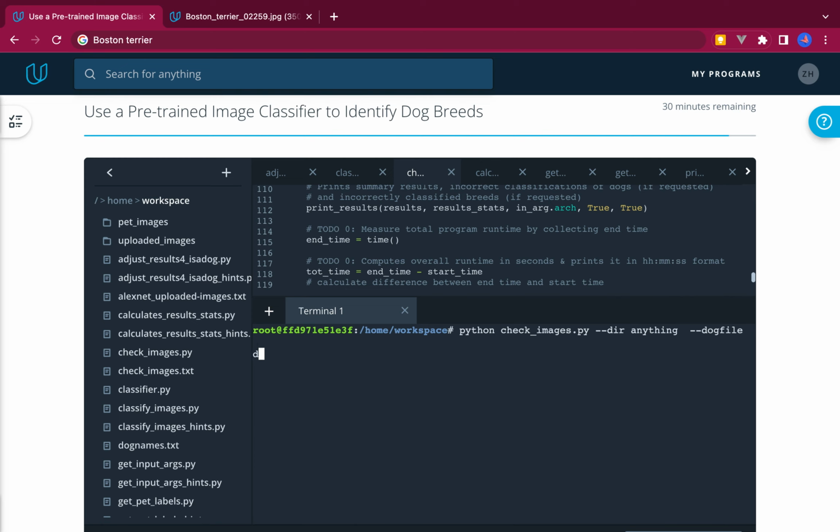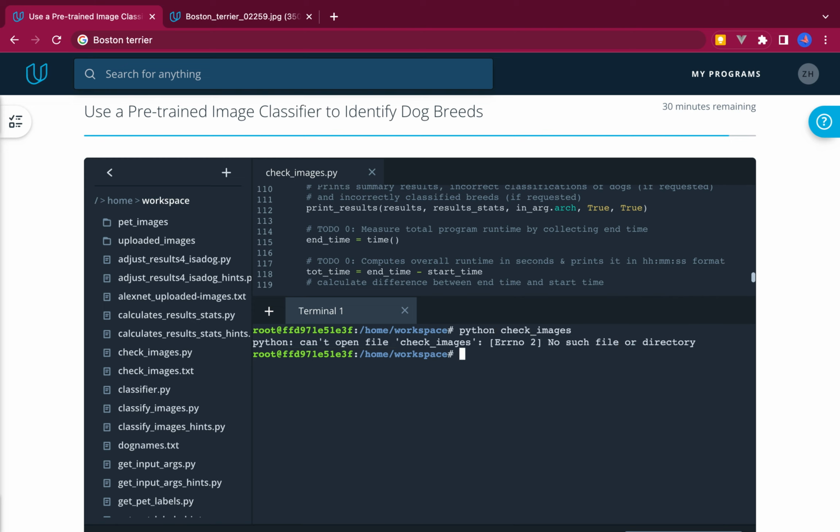Anyway, let's just skip this one. Let's exit and clear this thing. Now let's run the check images file. Let's write down here python check_images.py. Now we'll run this file.